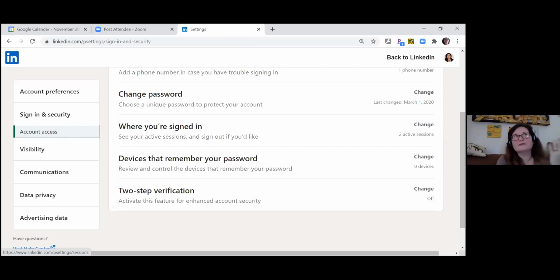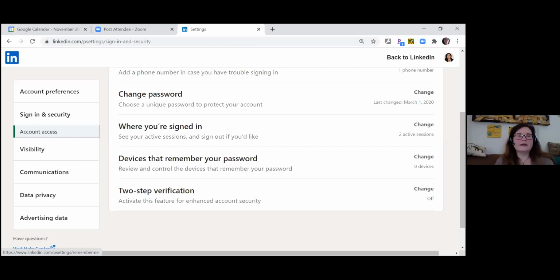Then I realized, well, okay, no one's probably accessing it, and they still would have to know to get in. And I don't have any personal information. I don't have a credit card on file with LinkedIn. I don't have my social security number, my home address, anything like that. So it was one of those things where it's like, okay, I'm going to know to take care of this. I'm not going to be signed in everywhere in the world anymore. But if I forget once in a while, it's not actually a huge data breach. But again, just something to keep an eye on.